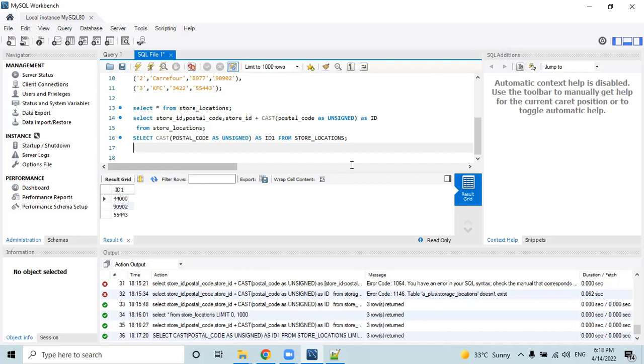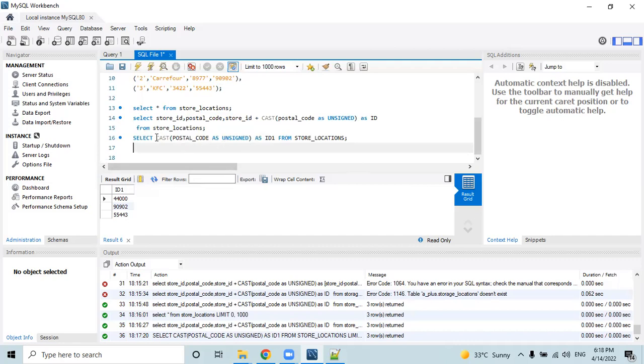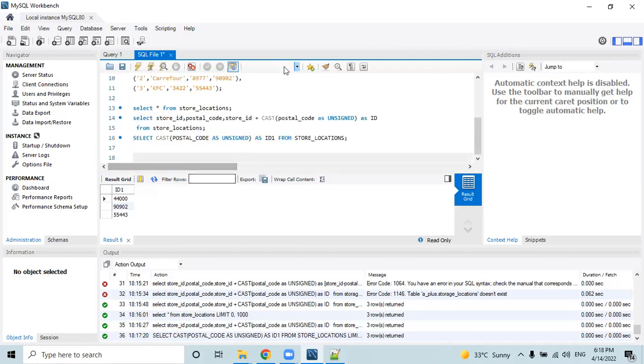So this is all about the cast function, which is very helpful to convert data types for complex calculations. So try and experiment with different data types like date and so on. This is basically to change from one data type to another according to our requirement. So this is all about cast.